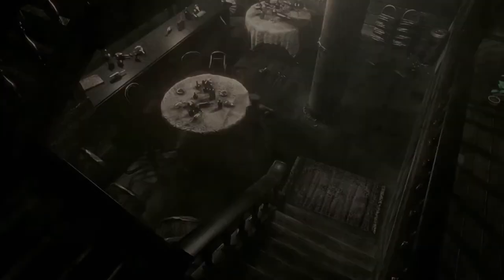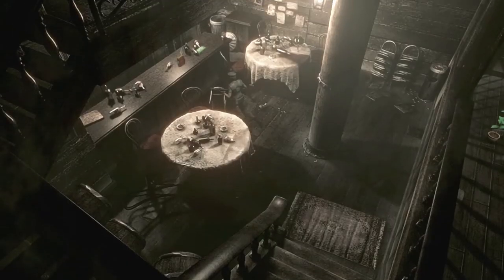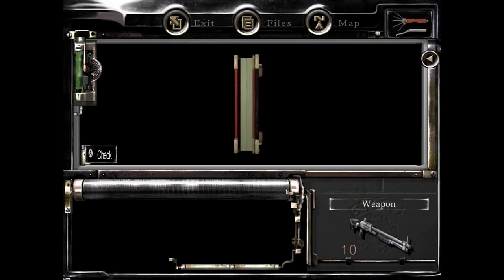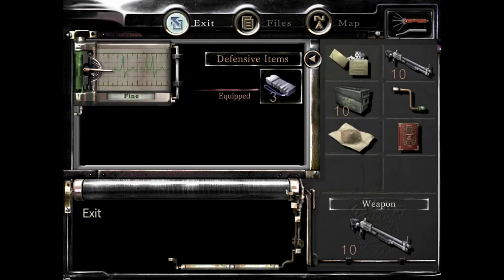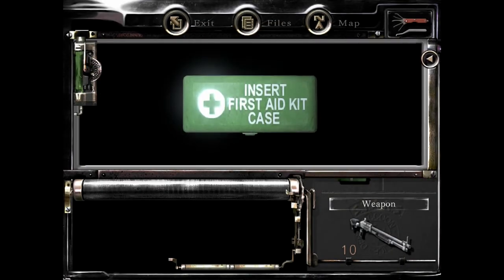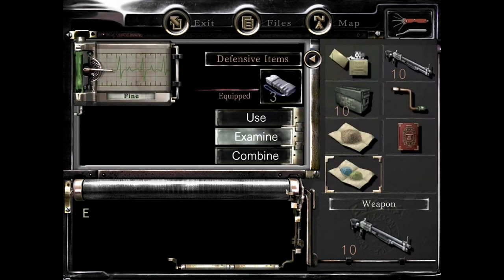Huh. Got some more shotgun shells here. Red book. Probably unlock the path to plant 42 again, huh? Because of course it's blank. Unprinted book. What's in this first aid box? What's this? An herb mix of green and blue. Interesting.